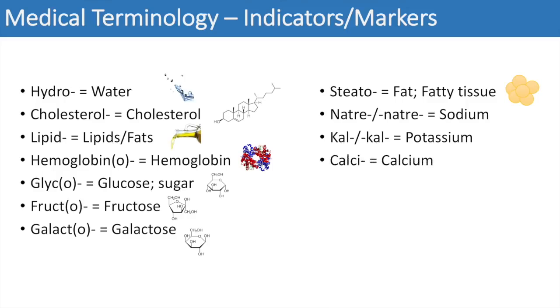Another one is calci, which simply stands for calcium. So you might think of hypercalcemia. Again, all these are very important when looking at electrolytes in the blood. Another one is chlor, which means chlorine. And another one is chol, which means bile. So you might have heard of cholangitis or cholecystectomy. So chol just simply means bile.